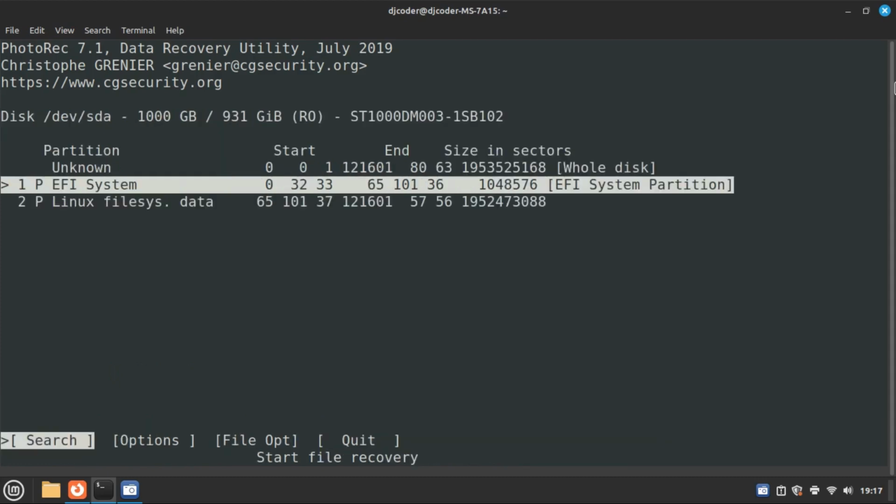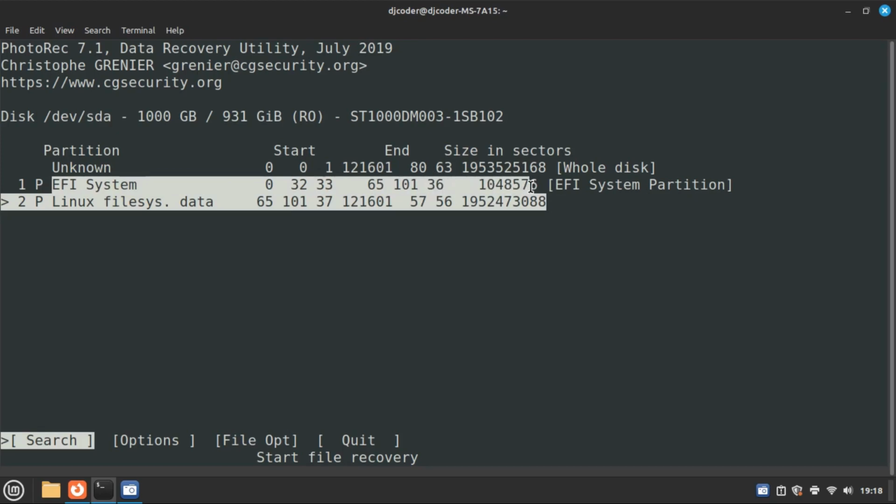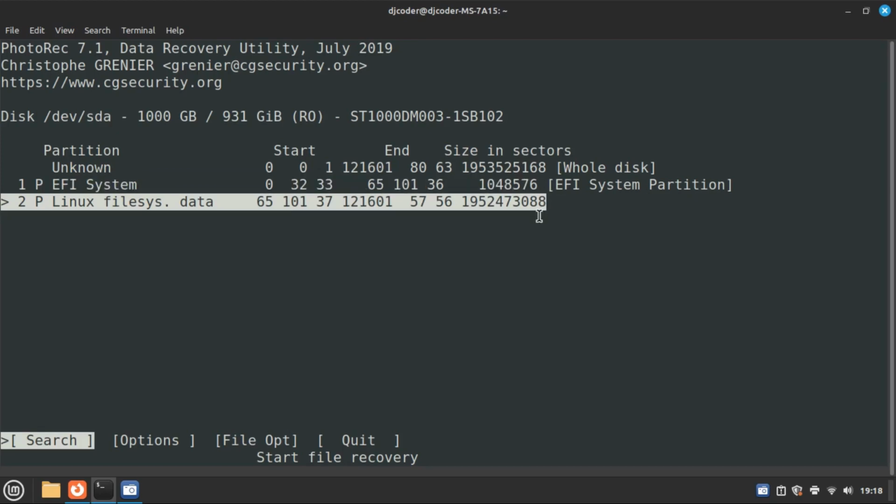I'll get this interface. Here we need to select the partition. Basically I need to select the second partition because you can see the size here. Usually my data will be written in this particular partition. The first partition is meant for system related things, so I'm pretty sure that my data will be available in the second partition. In case of Windows, partition names like C, D, E, F will be shown to you. You can select either all the partitions or one of the partitions to perform the data recovery.